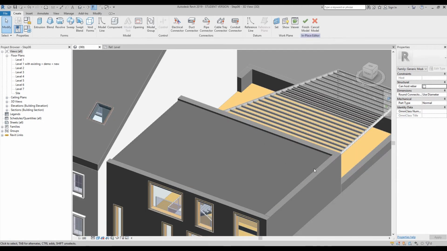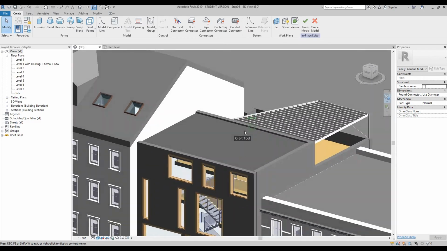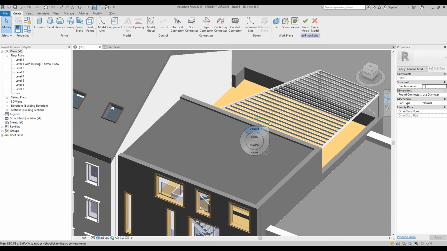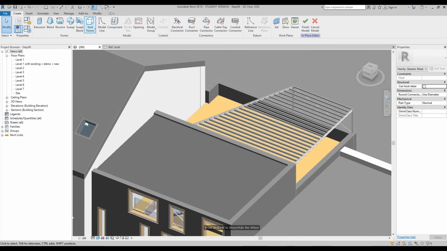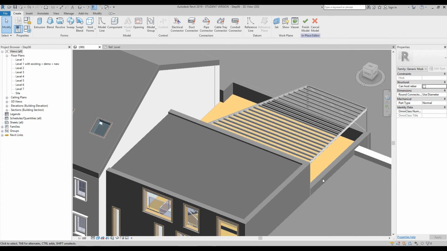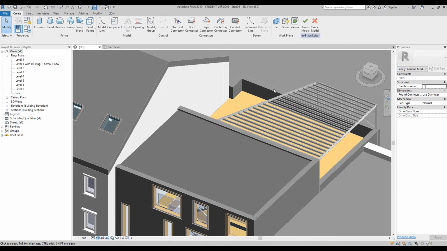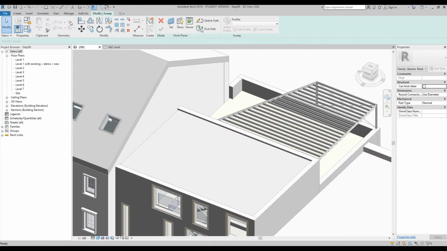Now, as you may have noticed on your screen, the user interface has slightly grayed out our lines, and our ribbon has slightly changed and has a green tick and a red cross. You'd obviously expect it to be a green user face, but the reason why it's not is because we actually haven't started sketching yet. So you will notice that if we go to the Create tab and then go along to Sweep, our user interface will change.